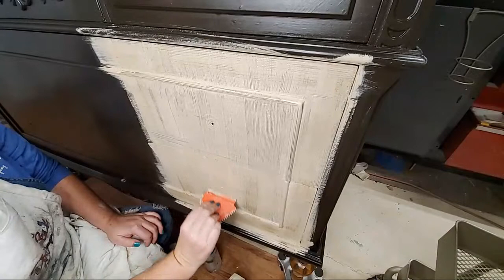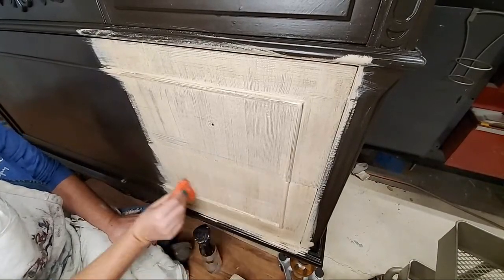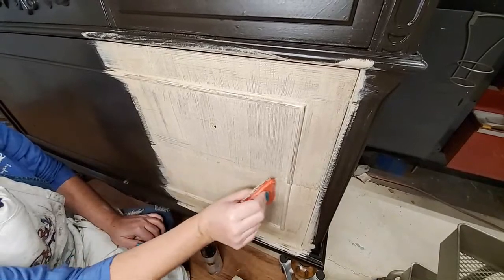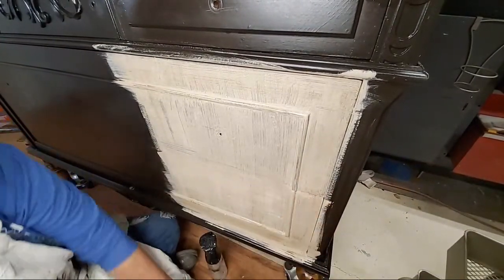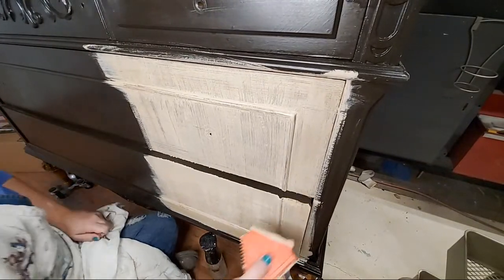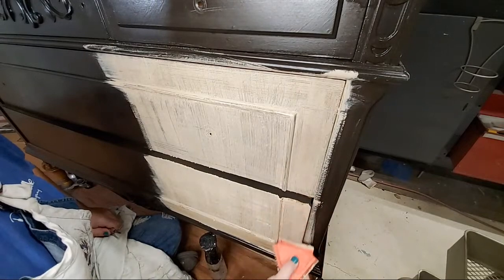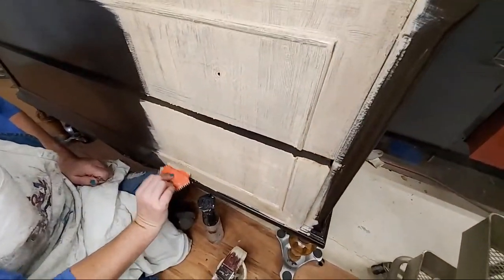So I streaked in a little burlap down below. Now I'm just going back through it with my texture tool, going horizontal and vertical so I get that nice woven look. And you'll kind of learn as you go. And then like I showed you in the beginning, if you're not liking what it looks like.